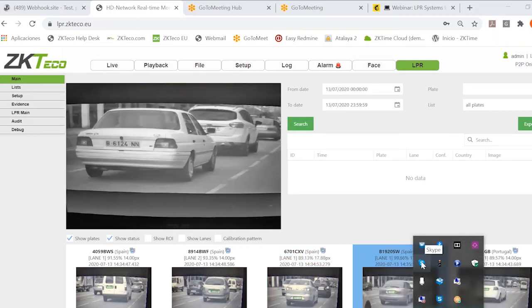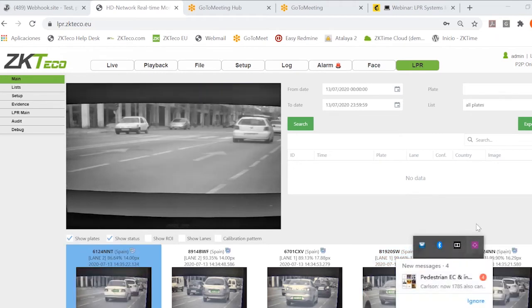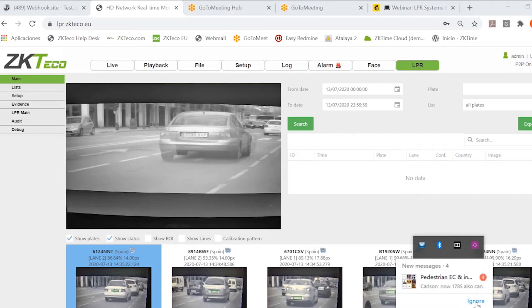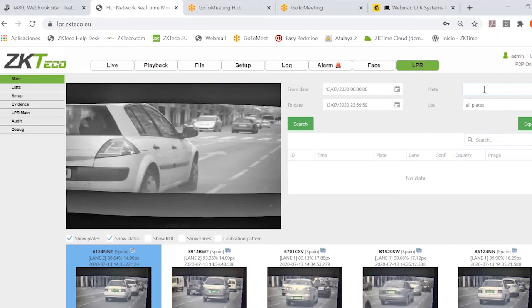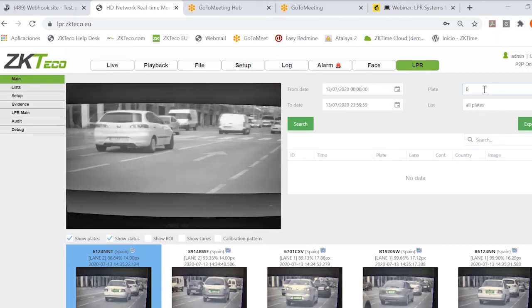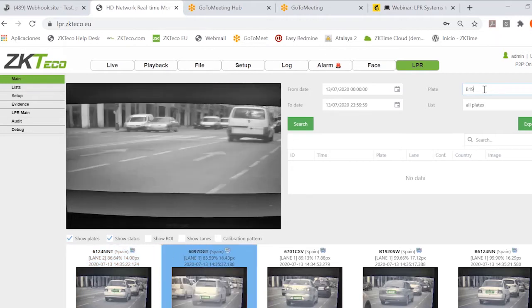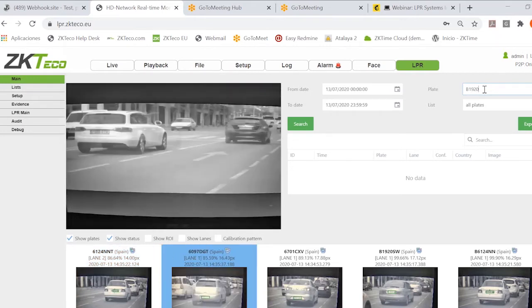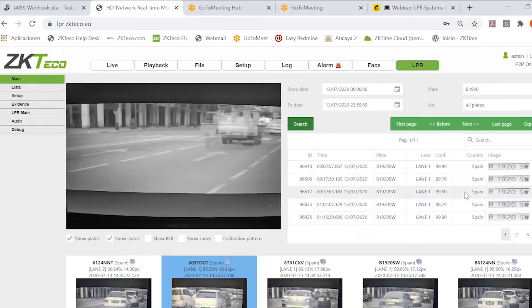Let me close my Skype and all the chats I have open. Sorry. Okay, so in this area you can find the historical list. You can process a search and find any car that was caught before.